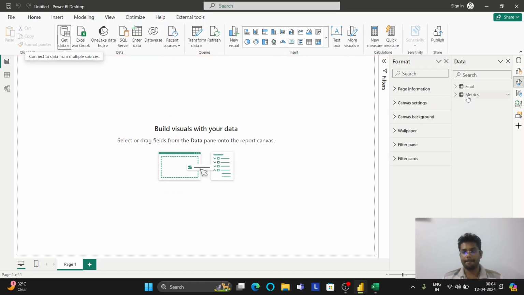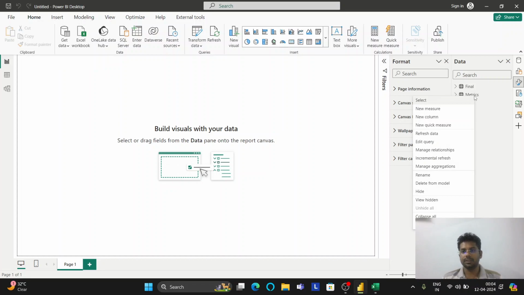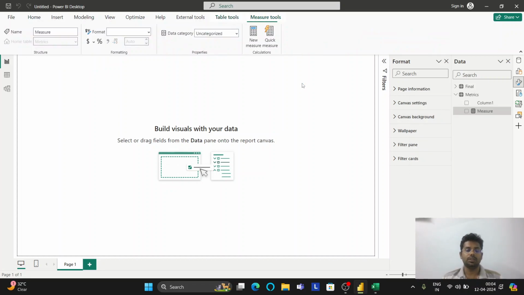Okay, now what we are going to do is create a new measure called total working days. Let me keep it in normal words, so when we create visualization, it looks good.